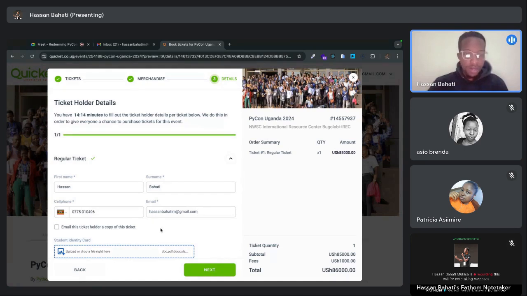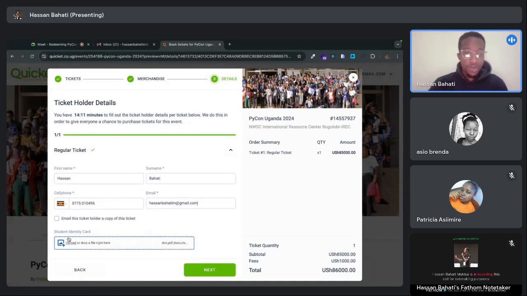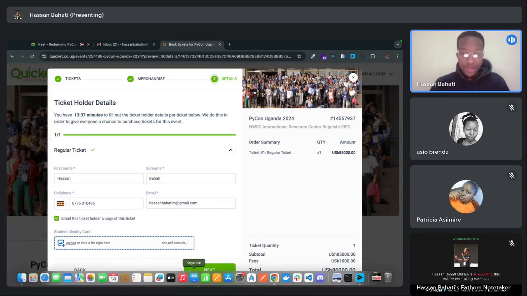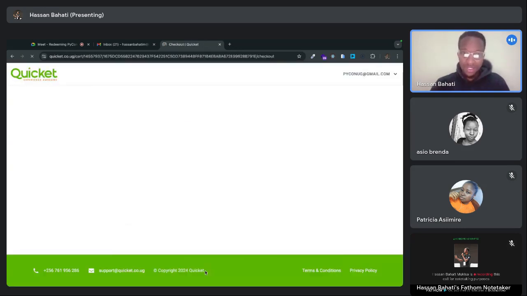and on adding that, this other step is optional. You can optionally add a student ID, but it doesn't necessarily apply to everyone, except for people who are redeeming student tickets. So for a student ticket, you needed to add a student ID. But at this point, you can see that your regular ticket is in progress and you've added your details, you've added your information, and you've checked this point that this ticket should be emailed to this email address that's been provided. So at that, you would still need to proceed. So I'll just go ahead and click next.